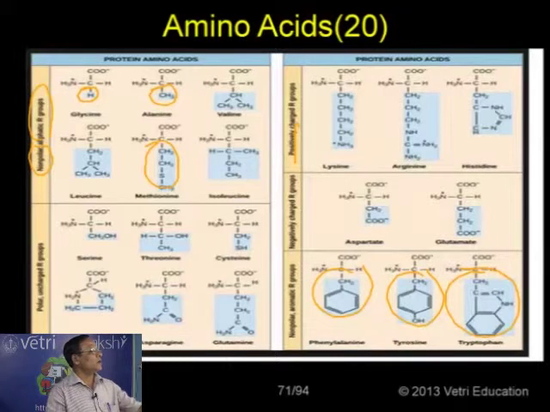And likewise, the R group is also in the form of negatively charged R group: aspartate, that is aspartic acid, and glutamic acid. So these 2 are examples of acidic amino acids. So these are all acidic amino acids. These are all the basic amino acids. So these are all positively charged. These are all negatively charged.